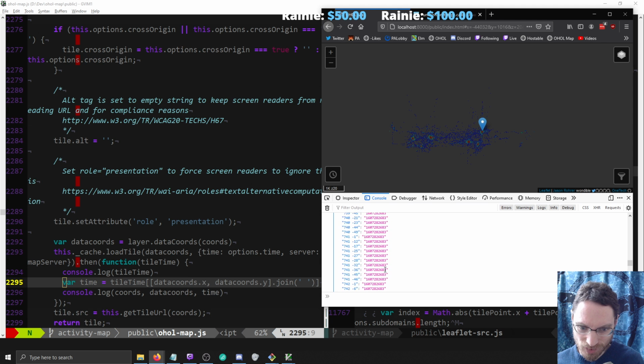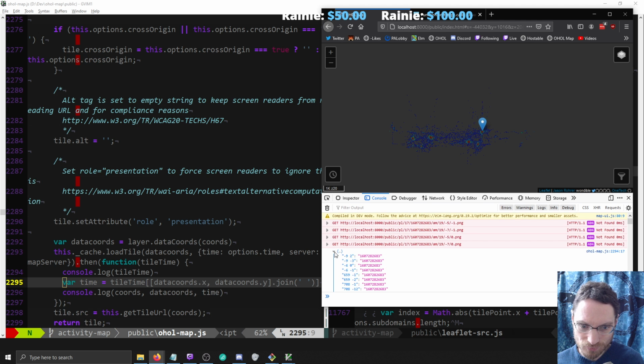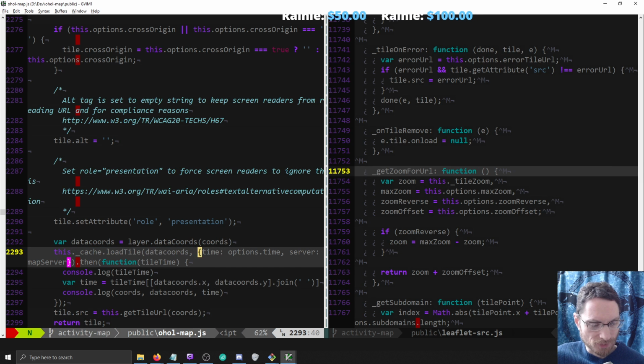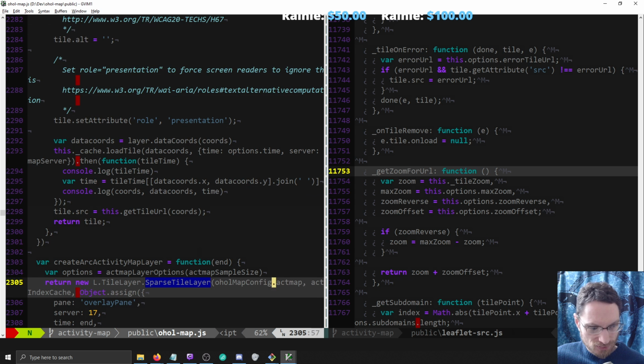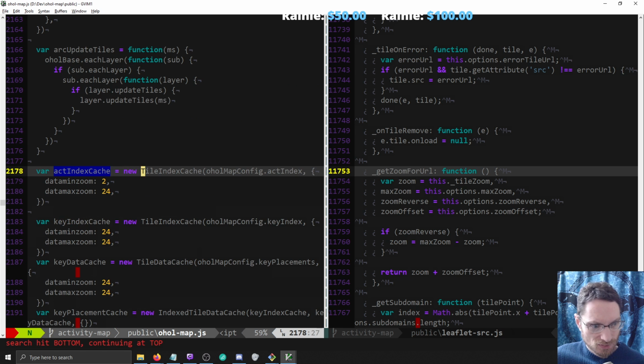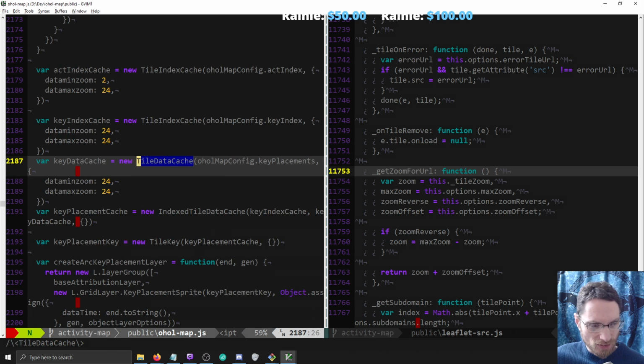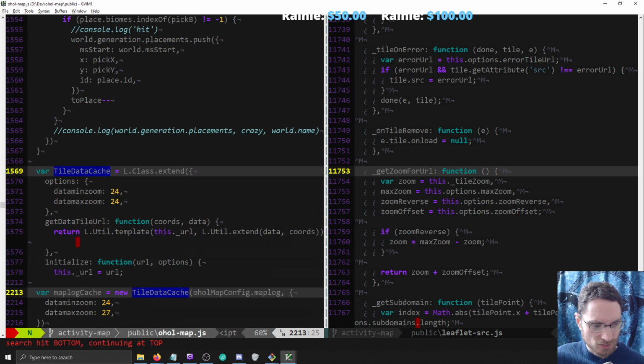Which means we might still be off a little bit. You know, I don't want to hunt through all the spam in there. Is it tile index cache? Is it tile data? We might get a lot of tile data cache hits.